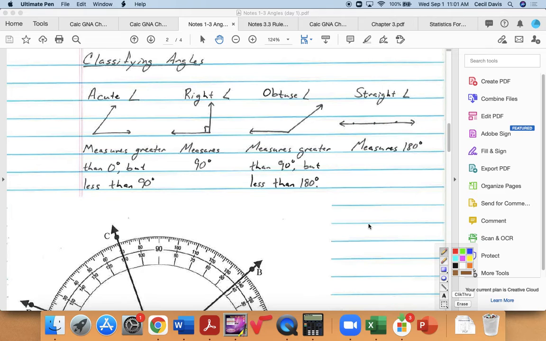Your book actually tries to play both sides of straight angles. In one point of the book, it says there's no such thing as a straight angle. And then in the homework, they give you a straight angle and say, what kind of an angle is this? And you're supposed to tell them it's a straight angle. Sometimes the people who write the text and the people who write the problems don't talk to each other as much as they ought to.